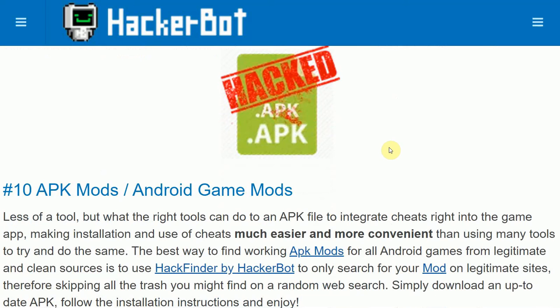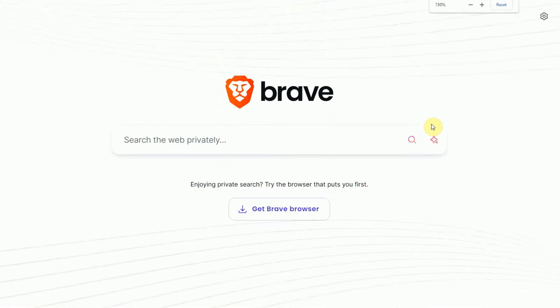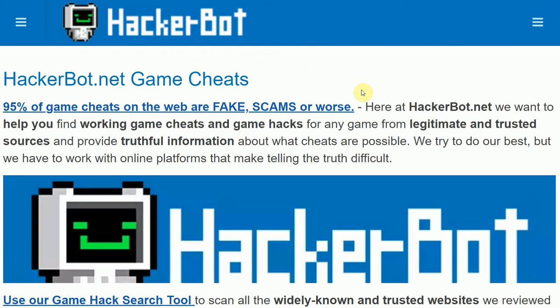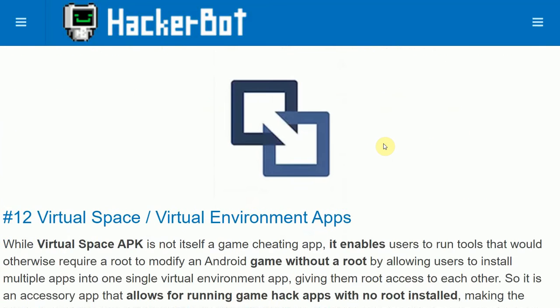If you're gonna want to find legitimate ones, use HackerBot. Just Google HackerBot, or what I recommend you guys do instead is use Brave Search, because if you've ever looked for cheats on Google, you may have noticed that it's pretty difficult to do. Just search HackerBot or game hacks or game hack and go to hackerbot.net and you'll be able to find legitimate cheats over there.